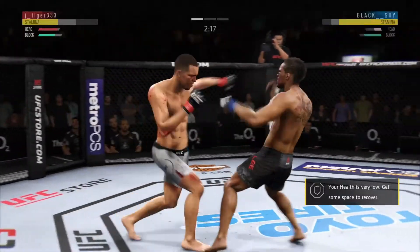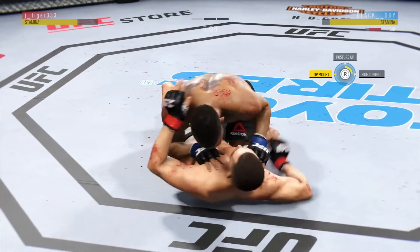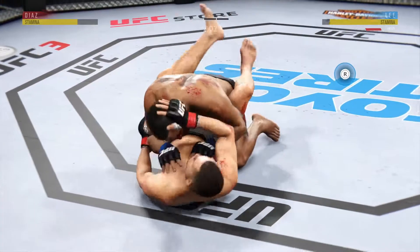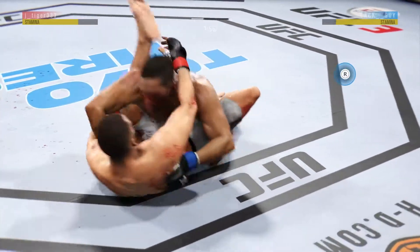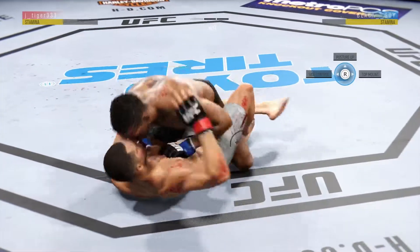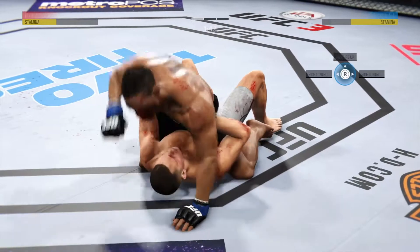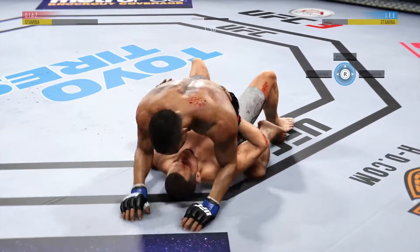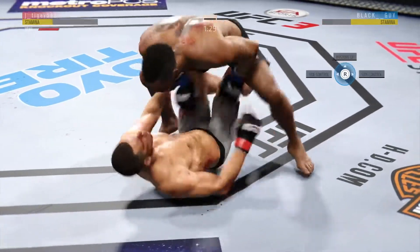He's landing with conviction now. That takedown shook the canvas — beautiful job to catch the leg and get this fight to the ground. You gotta think that made an impression on the judges. Excellent movement on the ground, always trying to better his position. Look at that transition! Elbow now to the head — that one landed by Lee. Diaz gets cracked by another elbow and you can see the corner is not happy.